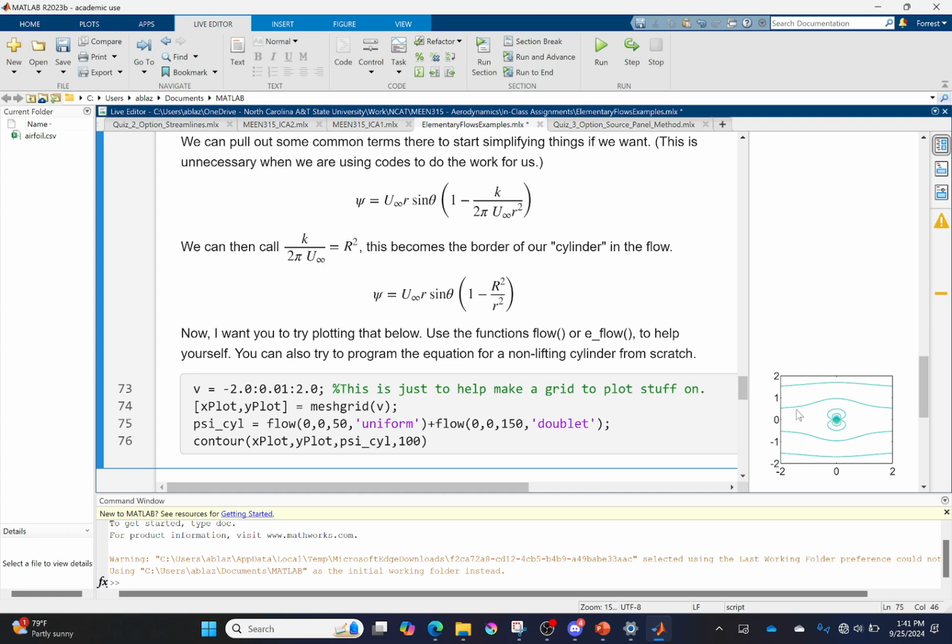Okay, look above and below the cylinder. Are the streamlines there spaced out about the same? So what you're telling me is that this is perfectly symmetric left to right and up and down, right? If that's the case, this is saying that there's no drag and no lift. Now, it's not physical, because in real life, if I put a cylinder that's not spinning into a flow, it will have drag, but it will have no lift. So the lift is fine, the drag part not so fine. Where does the drag come from? My air doesn't stay perfectly stuck to the surface. It will separate. And this one right here, it's magically not separating.